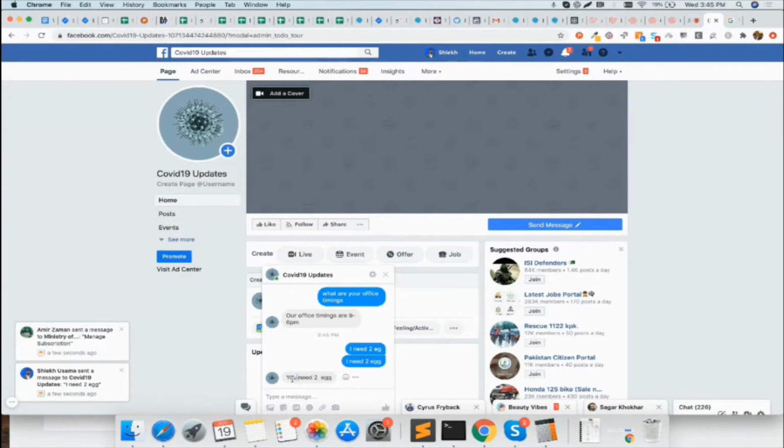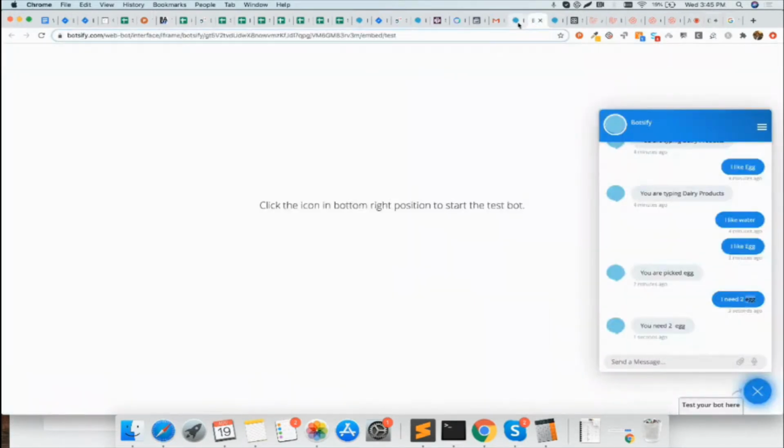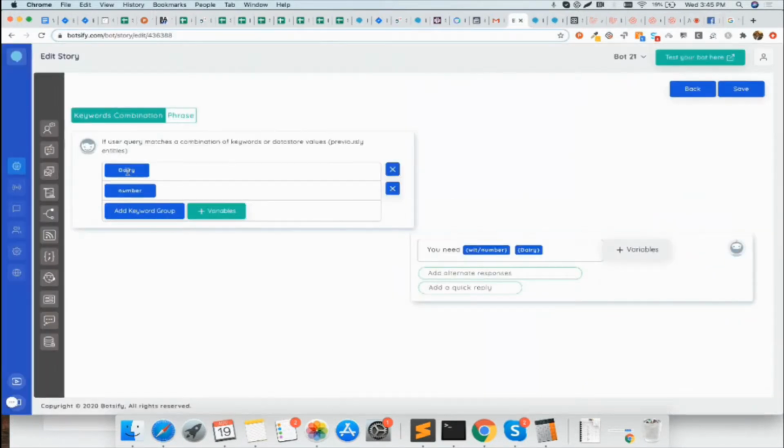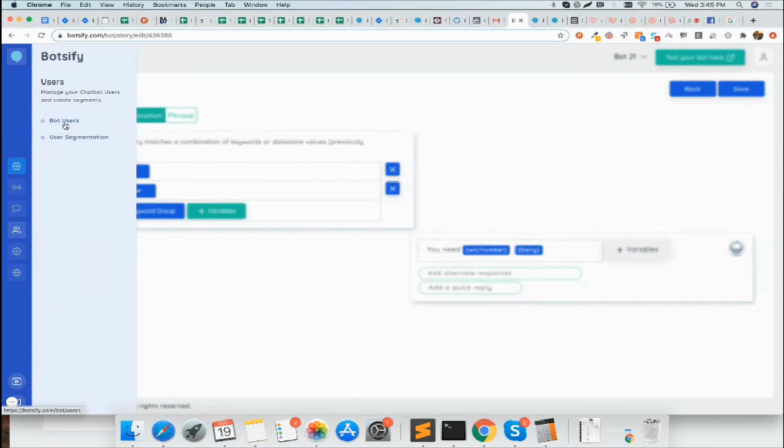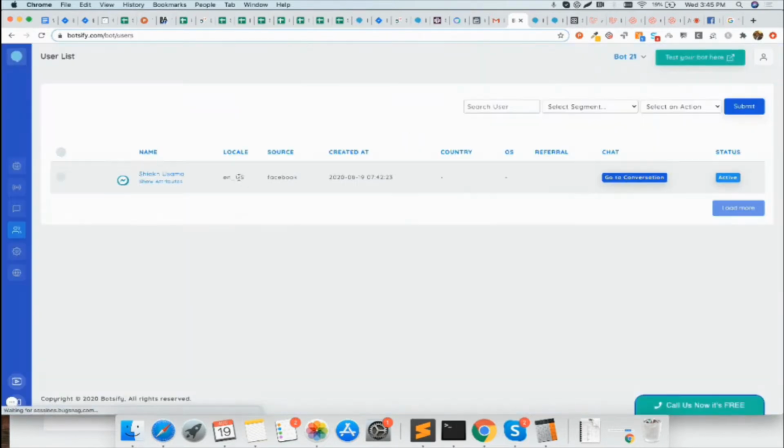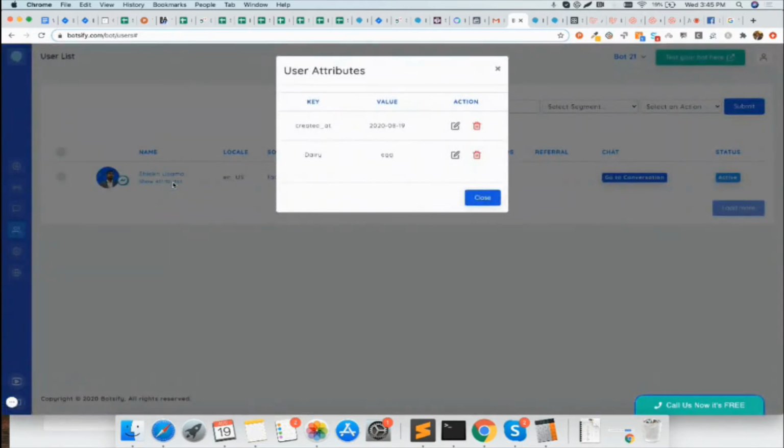So now my chatbot says you need to add. Now, because I updated the dairy to be of the user attribute type, if I go to users and go to my users list, you'll see my user which got to this chatbot on Facebook listed in this list. If I click on show attribute, this will show you that this user particularly picked egg out of the dairy products.